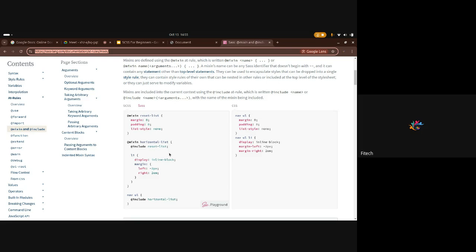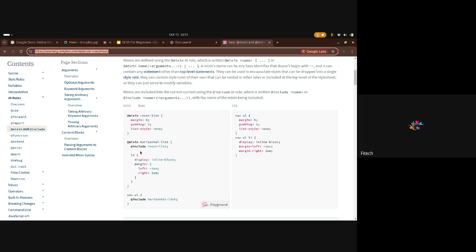So we want to create inside this mixin. This is an example of how mixins can be included inside another mixin. Like when it comes to nesting, as I said, SCSS is CSS on steroids.